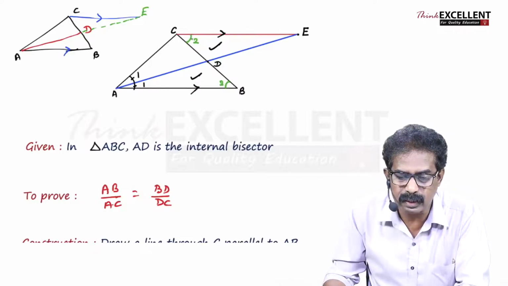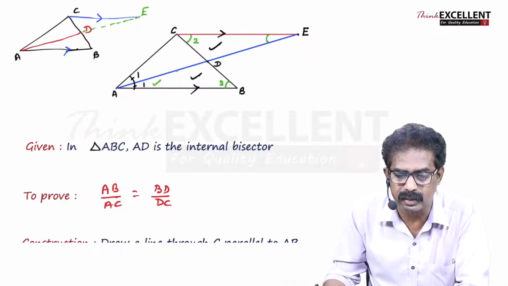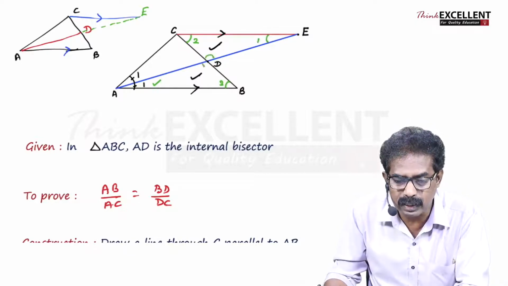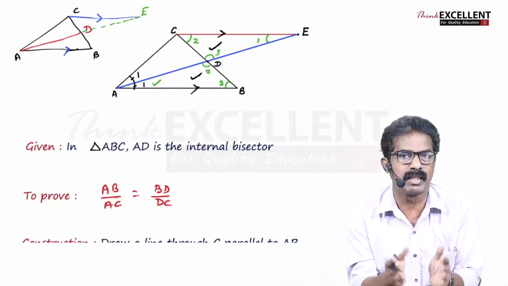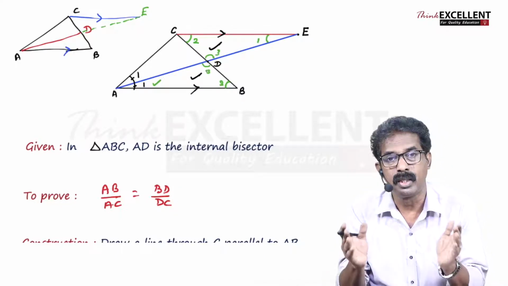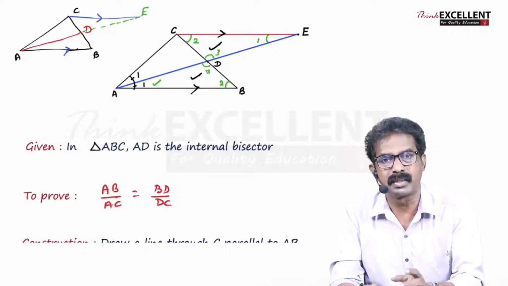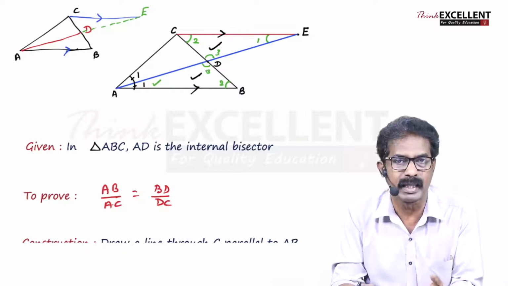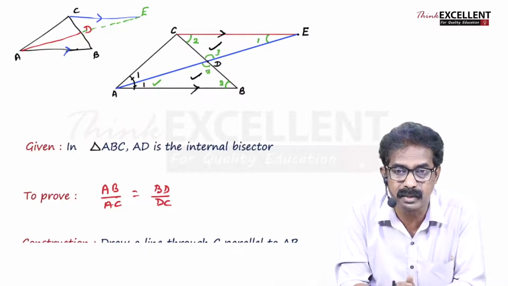Then these two angles, this angle and this angle, are alternate angles. I have taken this as 1, so this also must be 1. And moreover, these two angles are equal, vertically opposite angles. Even two angles are enough, by AA similarity. But you know, if two angles are equal, the third angle is also equal because of the angle sum property. When you add all three angles, you will get 180 degrees, right? So by AA similarity, the two triangles are similar.